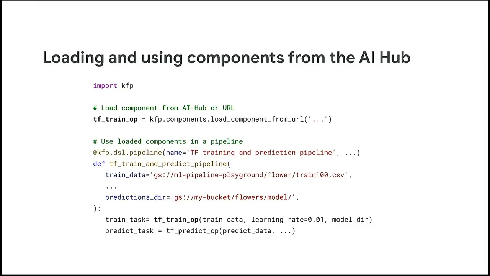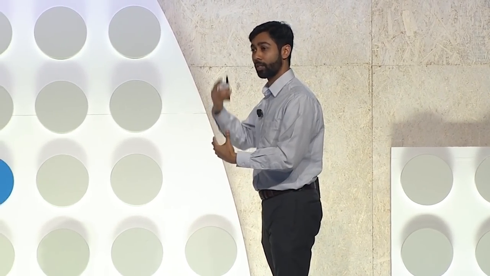You go to the AI Hub, find your Kubeflow pipeline reusable component, hit the copy URL button, use it in the load component statement, and you get the Python function representation of that step. You can then use that step as part of your workflow. This whole aspect of reusing the great work that others have done, or sharing your own work with others, is a key aspect of what Kubeflow Pipelines in conjunction with AI Hub aims to enable — and that's key to scaling out production machine learning.